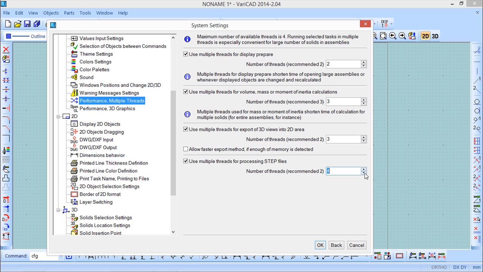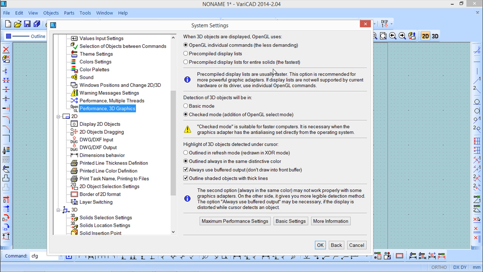So we can change the number of threads. The maximum number is 4, but okay, again 2 or 3 in this case. Performance 3D graphics, the behavior regarding the OpenGL issues. Okay, OpenGL is what is set by default.